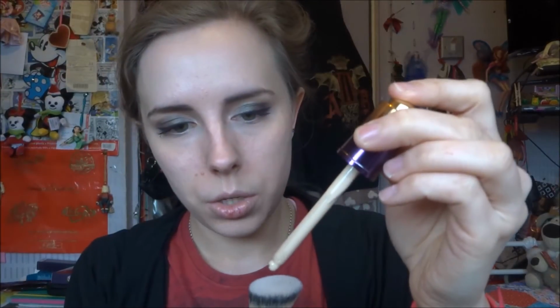So 2 drops did all of the half of the forehead, all the cheek, all the way down to the chin. I'm just going to go in and do the nose again. Just 1 small drop is all I'm going to need. On the whole, it looks lovely when applied like this. I've obviously used it for the last sort of, I think, 3 to 4 days. Comparing it to this side, where we have all different kinds of issues.